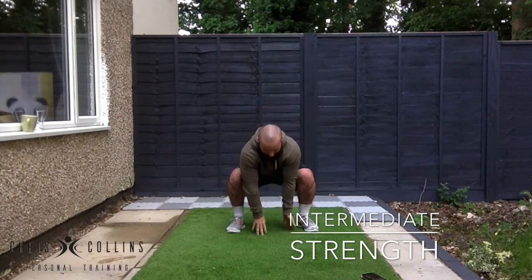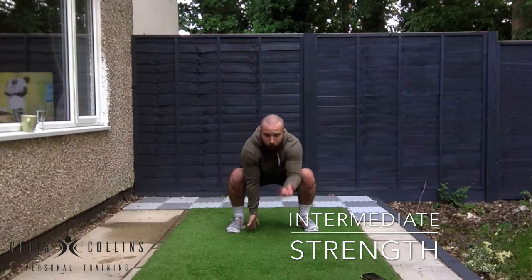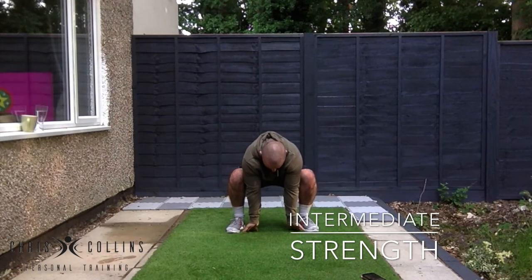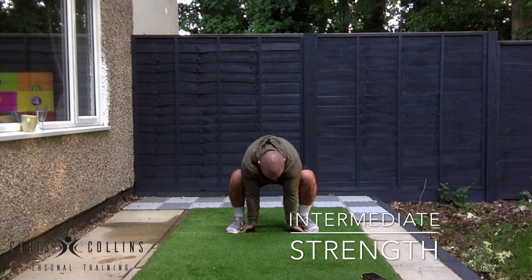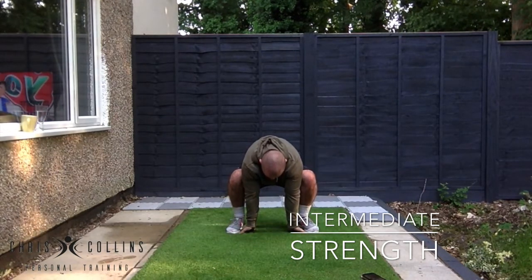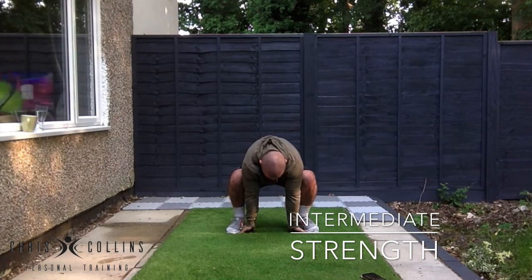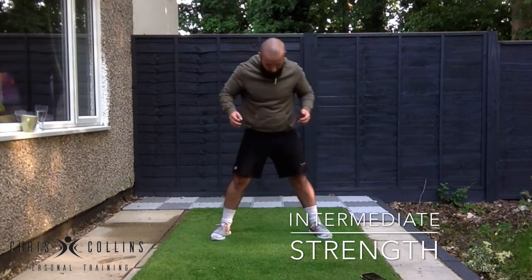Now place your hands on the floor, palms facing forward. Now, if you've got the flexibility, push the palms to the floor. That's so good. And stand up.